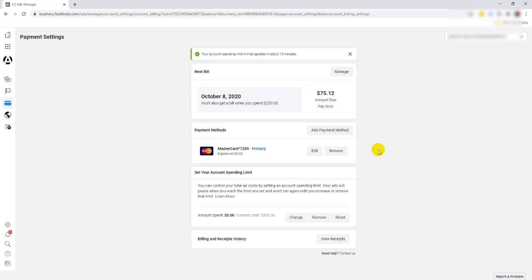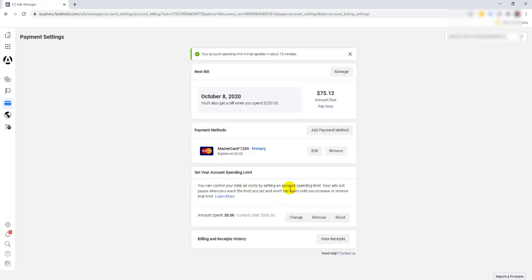But as a rule of thumb, you don't want to put such a low amount, such as $10 or $20. Otherwise, you have to keep coming back here and reset the ad spend at $10 or $20 for that matter. So you want to set up something a little bit higher, like a few hundred dollars for beginners. And if you're spending a lot by the day, then obviously you want to increase your ad account spending limit. So that's really all there is to it.